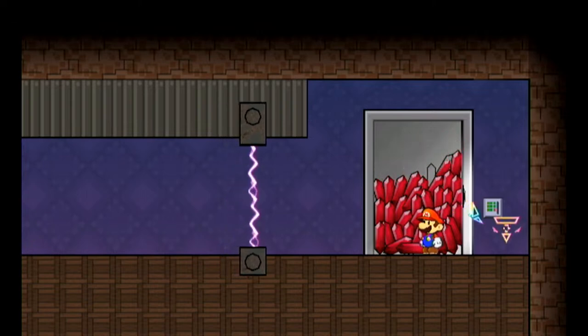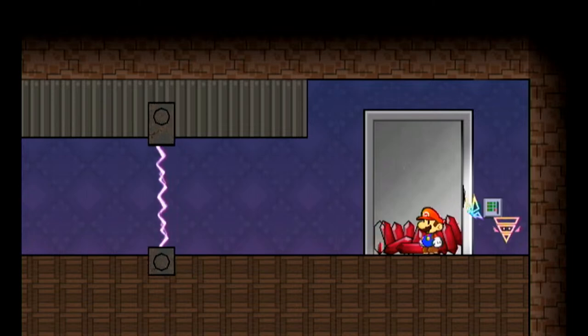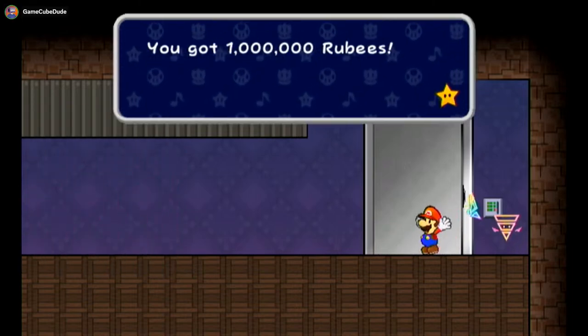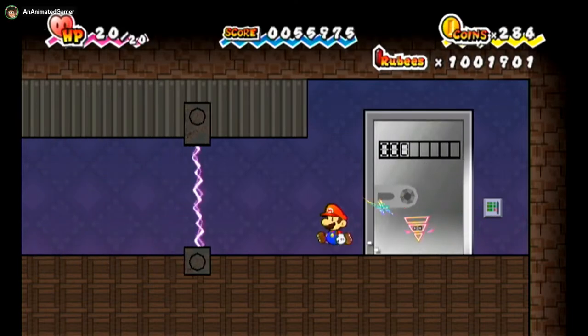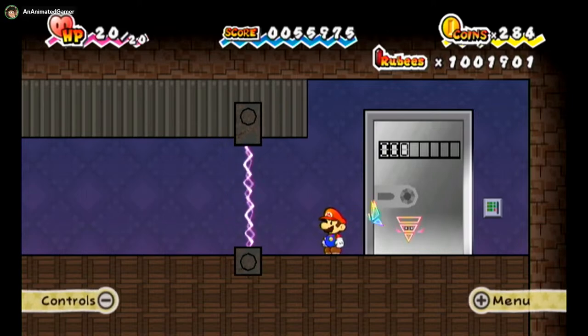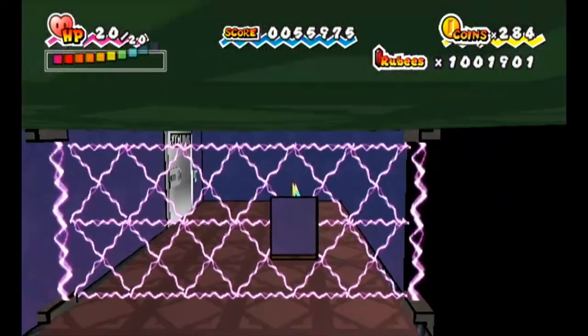Wow, that's a lot of money. That's a lot of rupees. You got 1 million rubies. That is not 1 million. That was like 100 at the most. All right, you go in 3D and just drop down now. Oh, I can? Yeah. Oh, sweet.